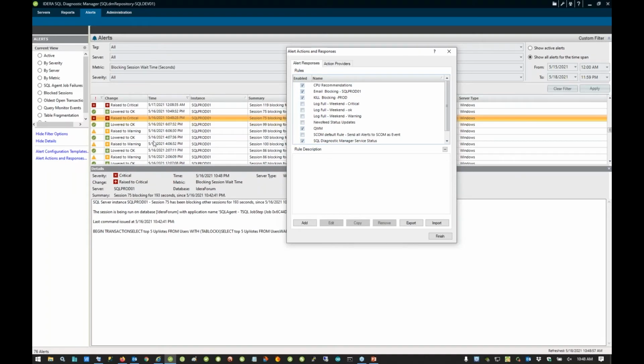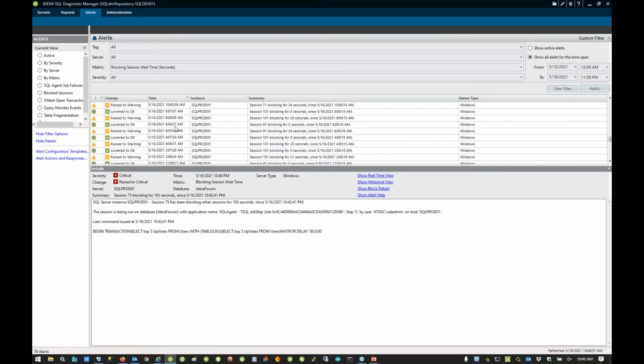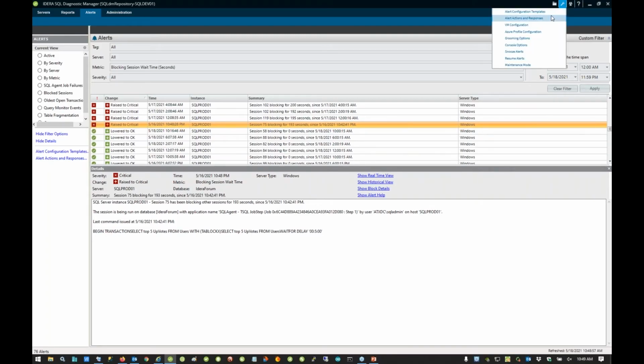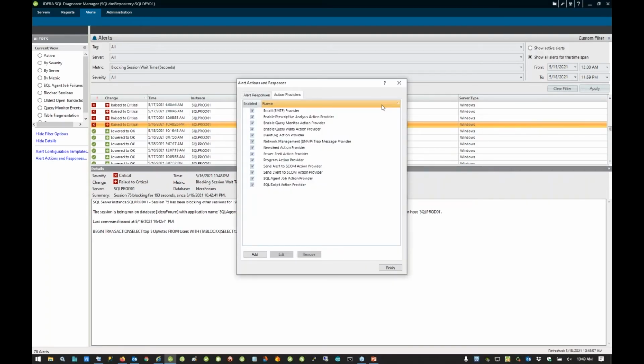There's also remained. Say the blocking lasts for 5 minutes, so every time we go to monitor, it's still blocking: remain critical, remain critical, remain critical. Interestingly, I don't have that in my environment because I'm cheating quite a bit on the alert response side.